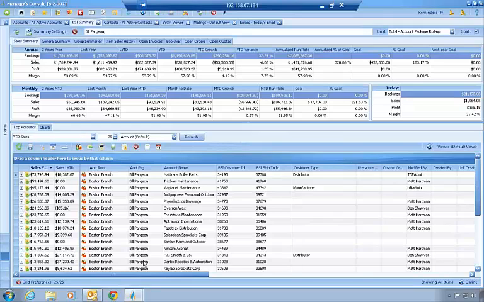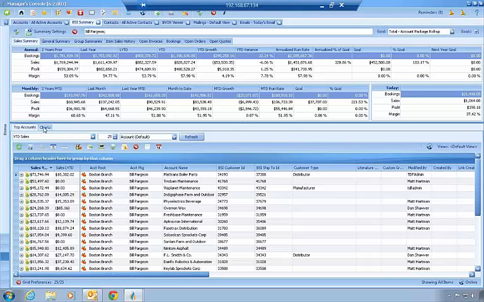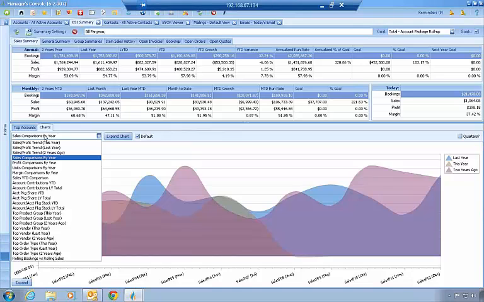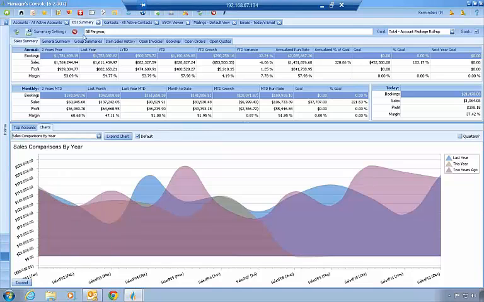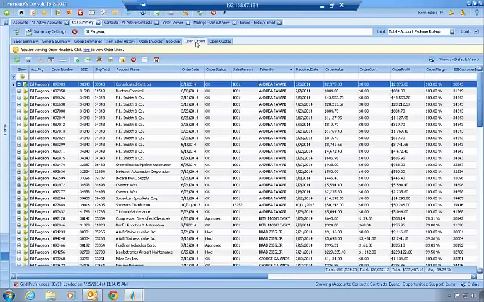You have what's called the top accounts, so you can look at your top accounts by sales, profit, margin, orders, bookings, growth. All of those same charts and graphs are available, but now instead of looking at a chart or graph relative to one account, I can look at, in this case, my entire territory. Every single one of these tabs that I already showed you works the same in the Manager's Console, except instead of looking at all open orders for one account, a sales rep can get their order backlog report in a matter of a couple clicks with full drill down line item detail right within the Manager's Console.